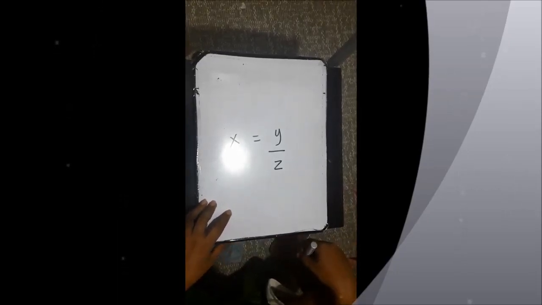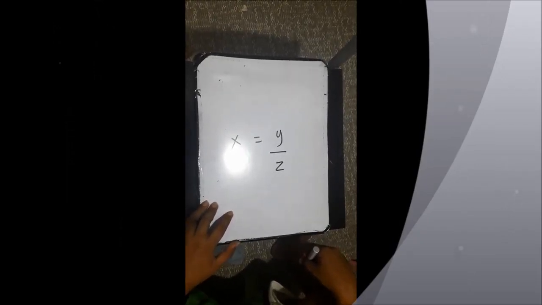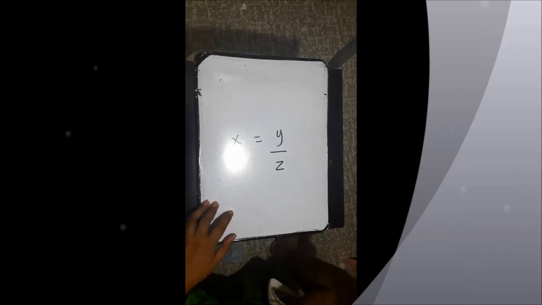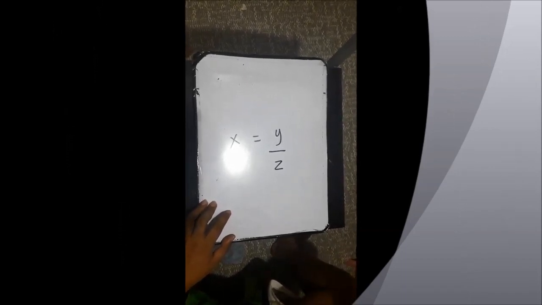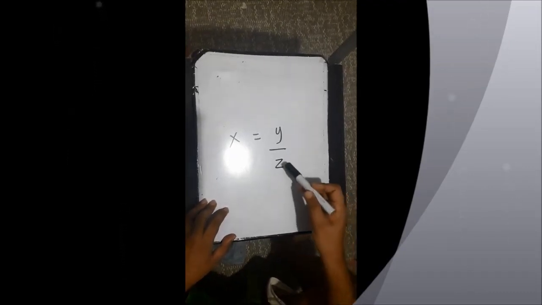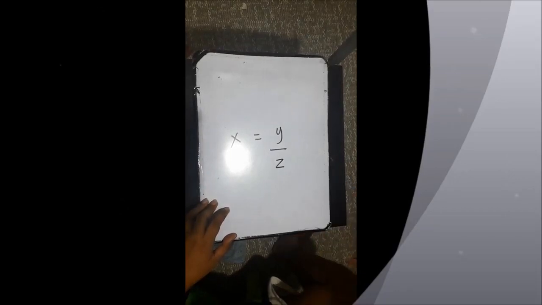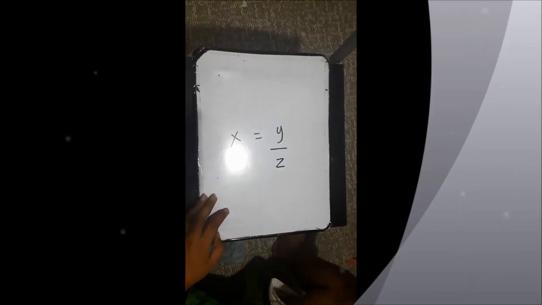So if this is the form of the expression or of the equation that you have, there is a shortcut in solving for the different unknowns that you can find in this equation. So say you're looking for either y or z, then this shortcut can work for you. Now I call this shortcut the switch or the swap shortcut. Okay, so how to go about this?